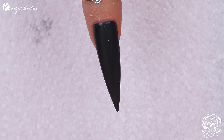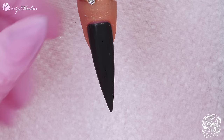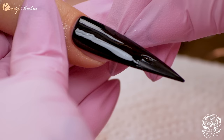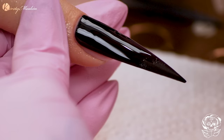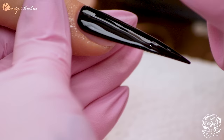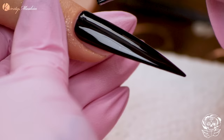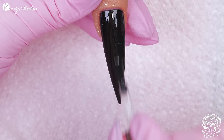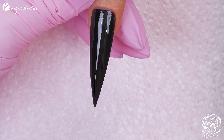With this one, I'm going to fully cure it. So this is our tack-free top coat. And notice how I'm... Oh, there's a fuzz. Get rid of that fuzz. If there's a fuzz in your top coat, the top coat will enhance it, and you'll have a little wrinkle. And then when you put your chrome over the top, it will enhance it. So you want to glide it on, make sure it's a nice smooth surface, pop it into the lamp. We're going to cure this fully.